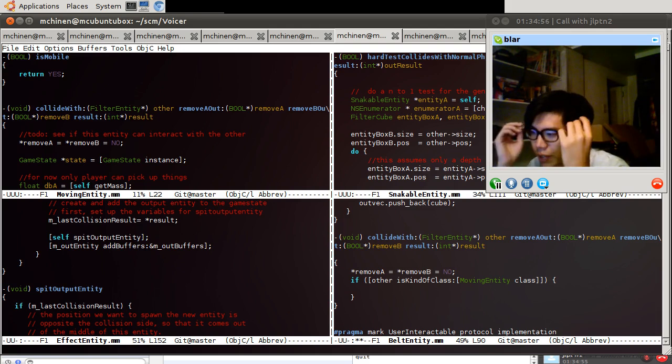I mean, it is weird to have stuff pass through them. It is weird. You could gray the guys out, the effect boxes.